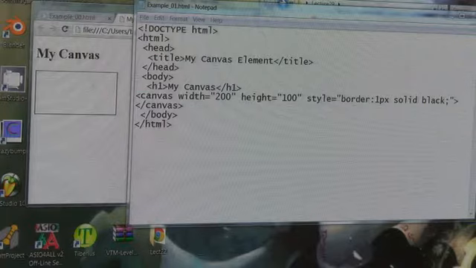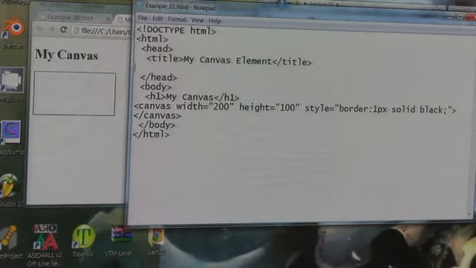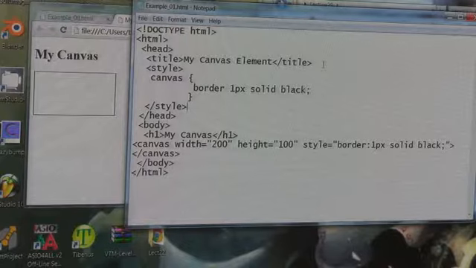What I'm going to do now is create a style element. I'm going to do a Control-C, come right up here, and paste it in right after the title with a Control-V. There's my style element, and I'm going to remove it from here.